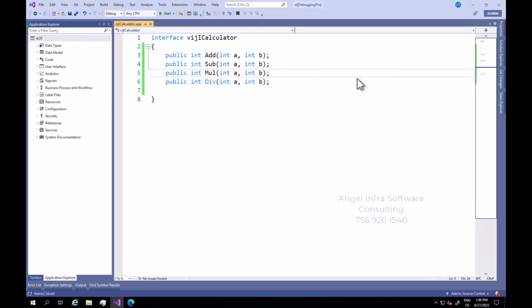Is it this error? What's the error here? Expected keyword public. What is the error? Okay, it is expecting an empty body. Is that it?